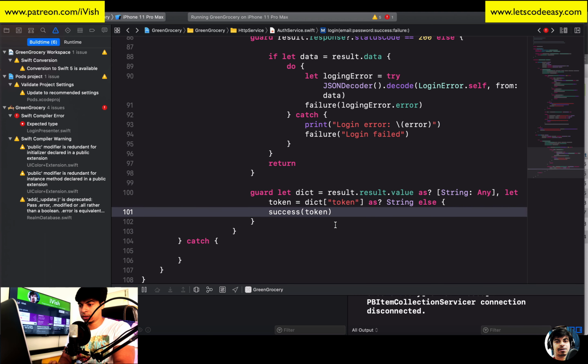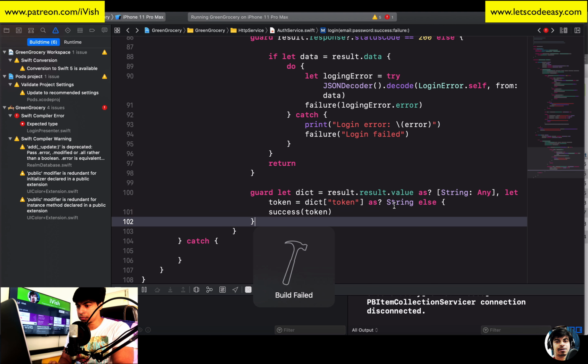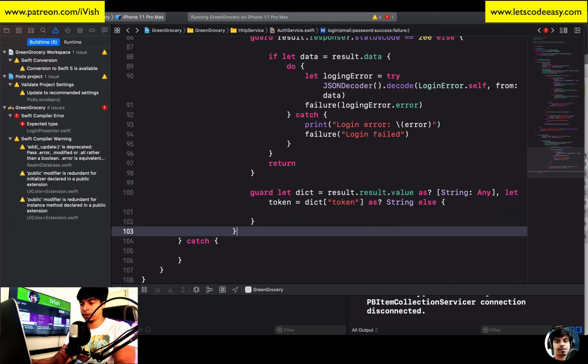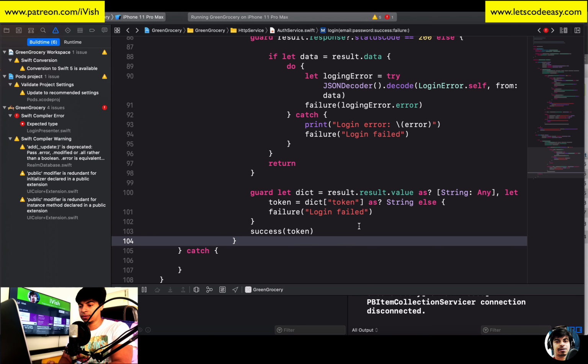Then just set the success token. Okay, it's in the guard, so keep it outside. If not, then we can send again a failure. Login failed because we did not get a token back. So we can just say login failed in that case.